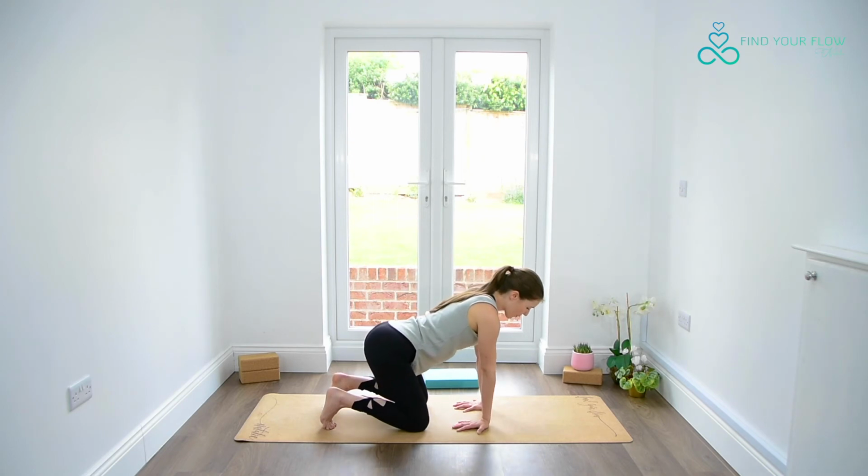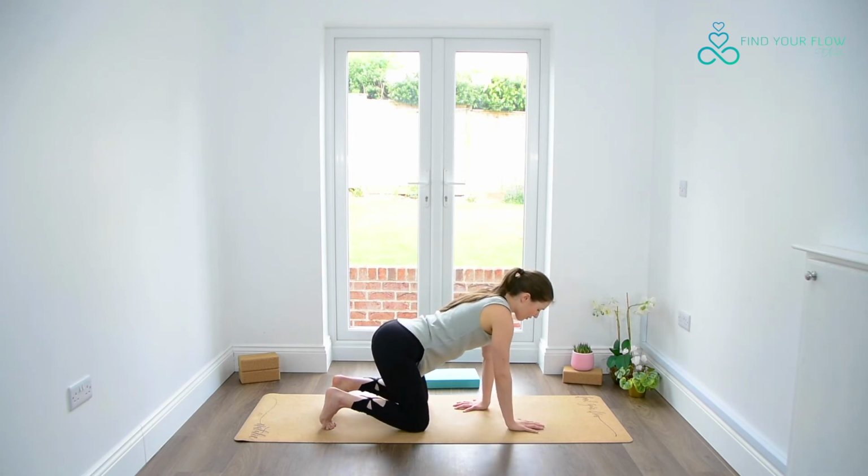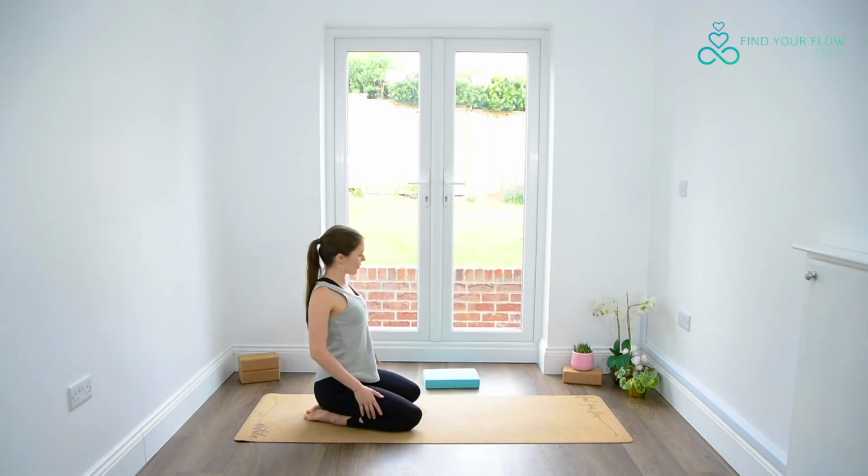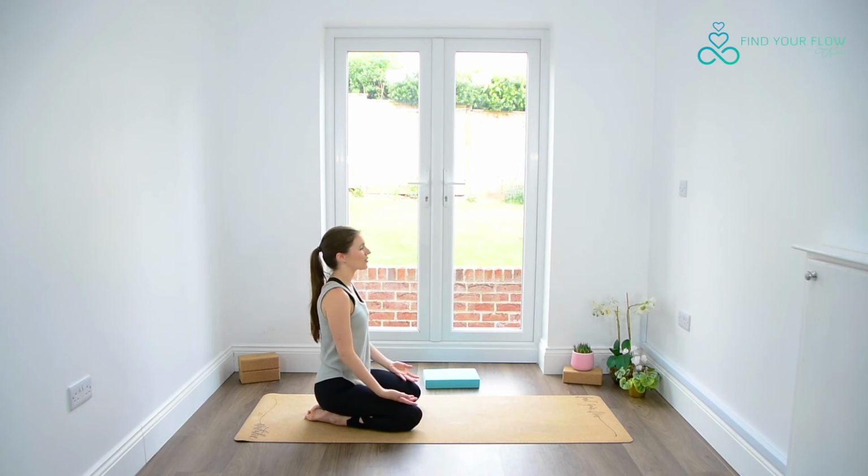Nice, and then lift your way out slowly. Resist the slingshot effect. Untuck the toes as we come to sit back on the feet and just shake out the wrists. And release the arms onto the thighs, taking a glorious breath in through the nose. Opening the mouth, sigh your exhale out.